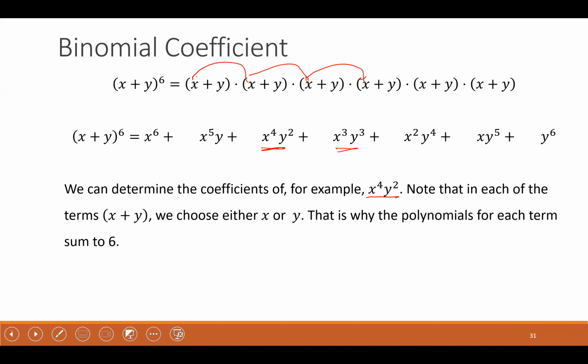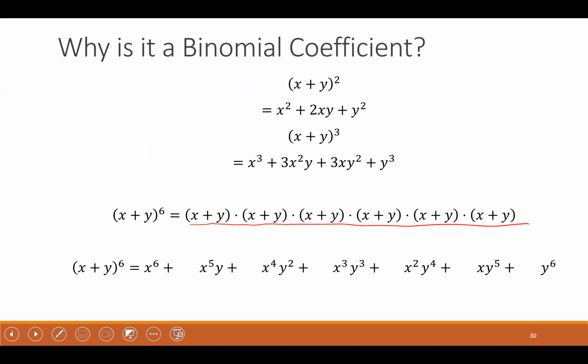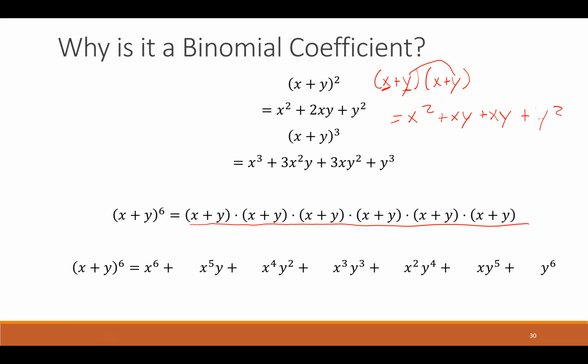right, so if we go back even further, x plus y squared. So that is x plus y times x plus y. If I multiply that out, I get x times x is x squared. And then x times y is xy. And then I'm done with this first x. Now I go to the y. I say y times x is plus xy, right? So this y and this x now. And then finally, y times y is y squared.